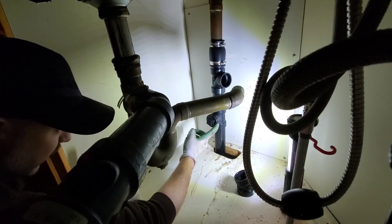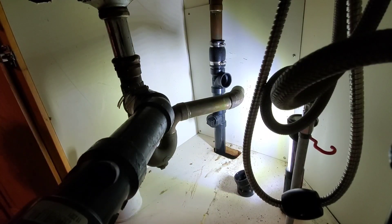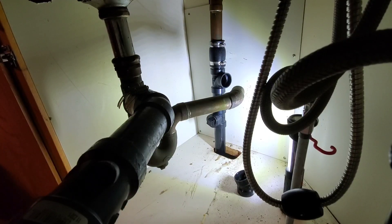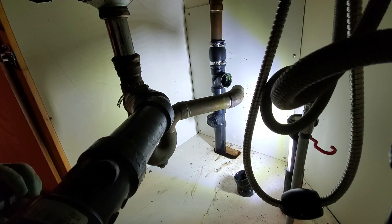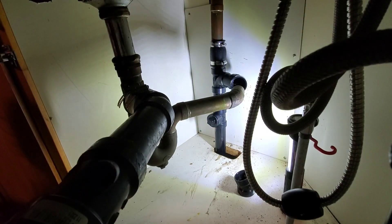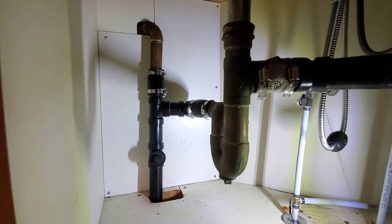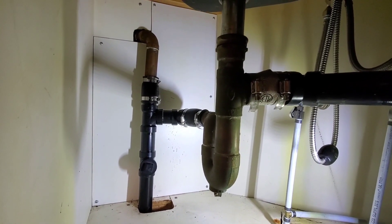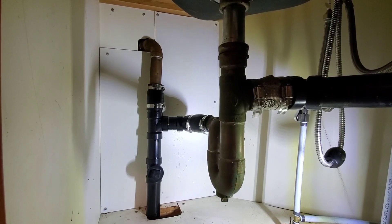Alright, so we're cleaning it out — it's accessible now, not like it was down below. I'm going to figure out where our 45 will be and then put on our fernco. I'm going to glue the piece on here and put the fernco on, and then we'll come back once I reconnect the drain. I need to take off the trap arm here. So we have an accessible clean out now, we have our T-fernco. I'm going to reuse the brass trap — it's better anyway. And then we have a fernco for the vent. What we'll do now is head back downstairs and pipe it back to the stack.